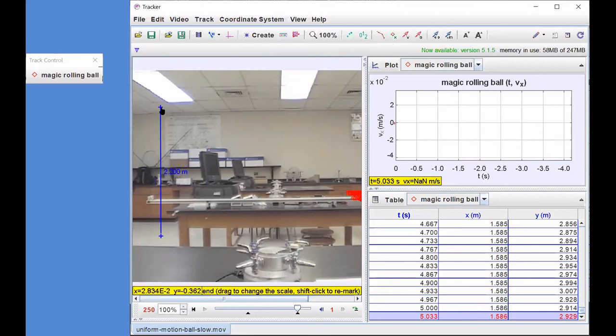Does that make sense? We know it's a meter stick, but you can't see the entire meter stick in the video. So pick two numbers that are actually legible on the meter stick, figure out the distance between those two points, and enter that appropriate distance in here so that the computer knows what the scale for distance is.